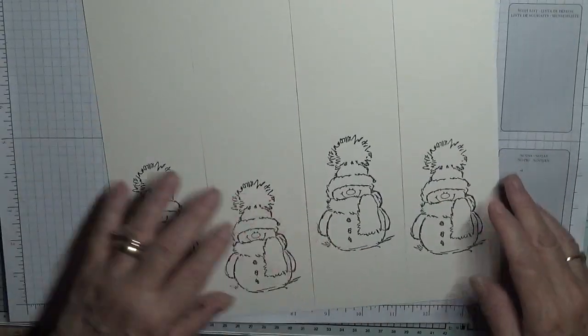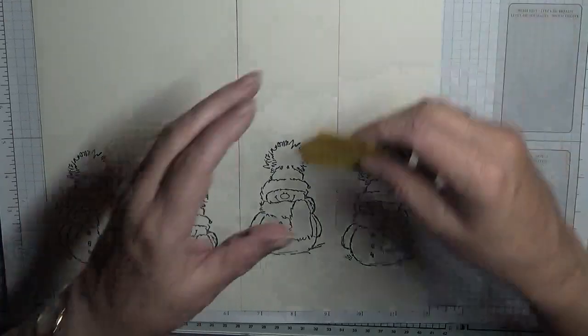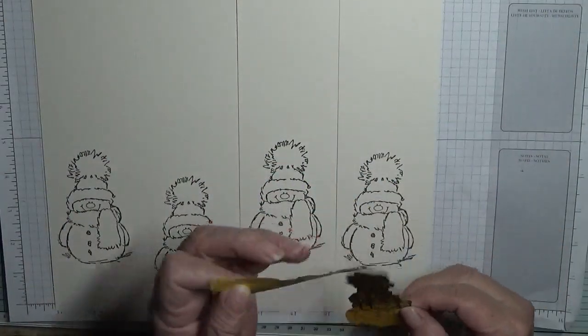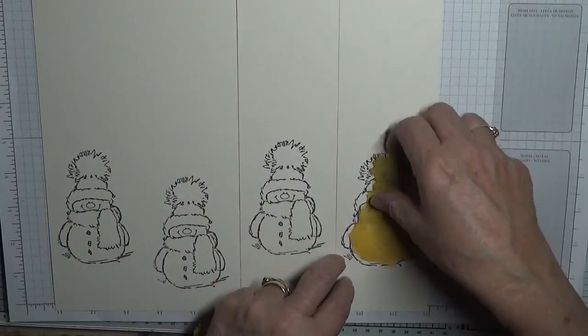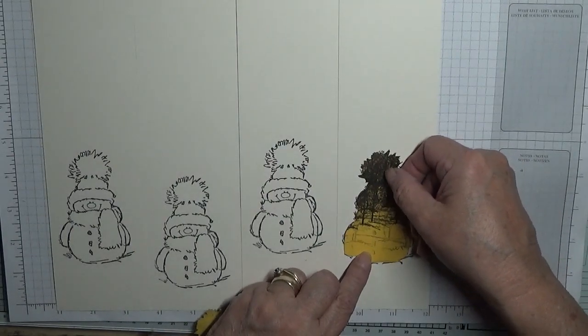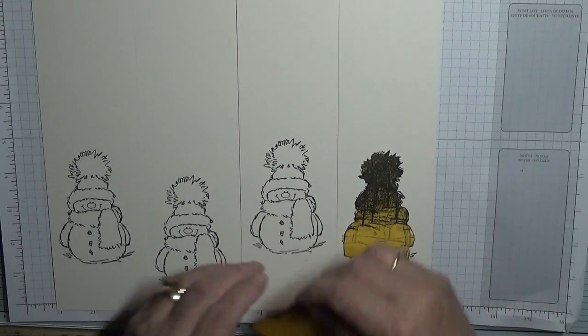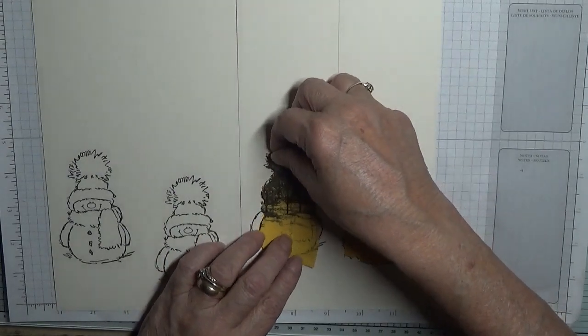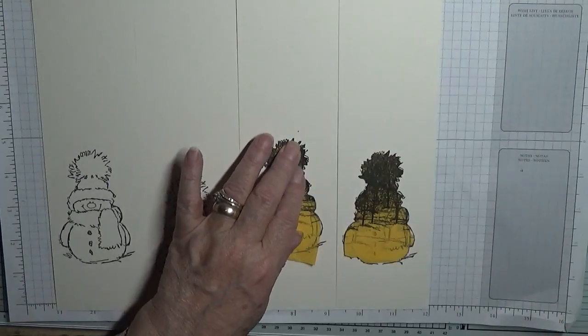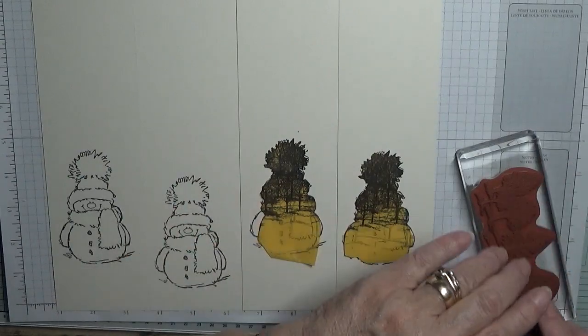Right. Now I'm going to put moss on Mr. Snowy, really only protecting the top half of him, because this is where we're going to add the trees.